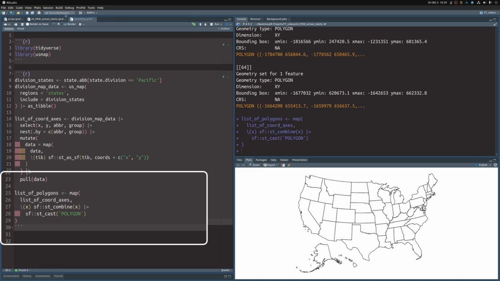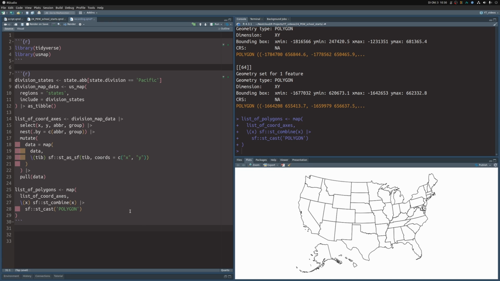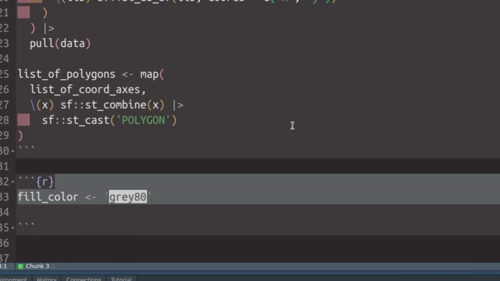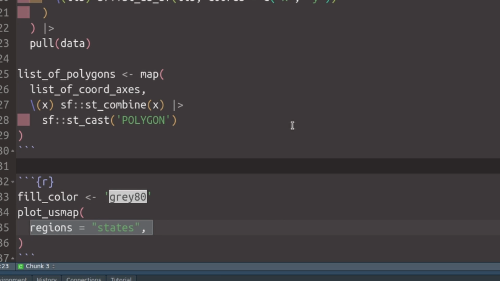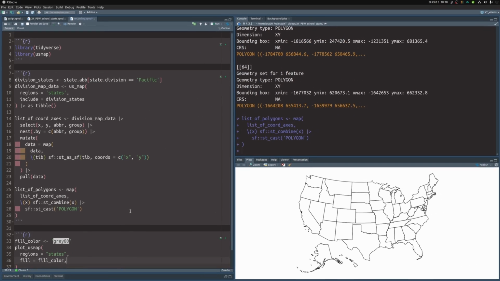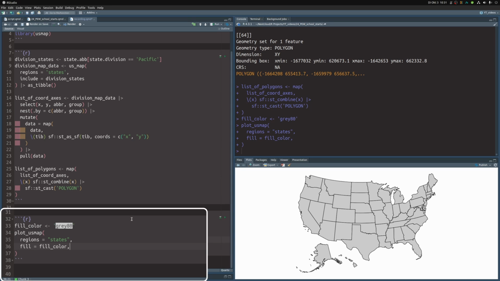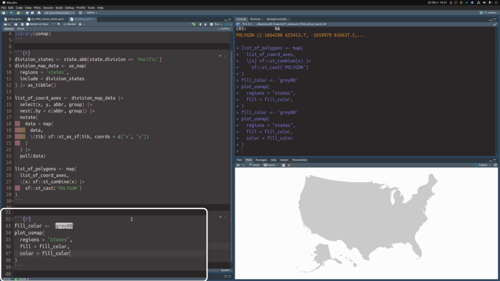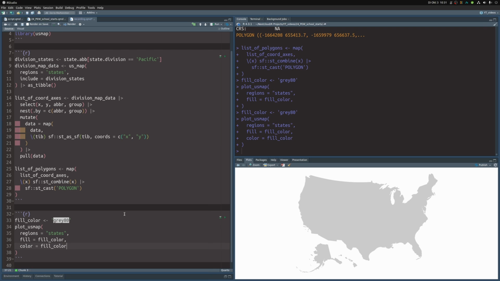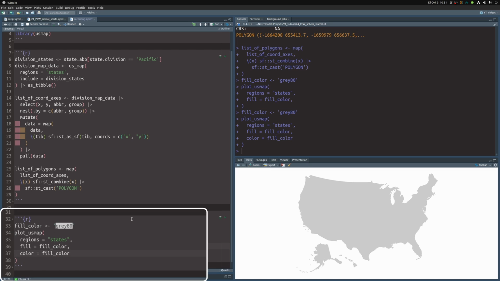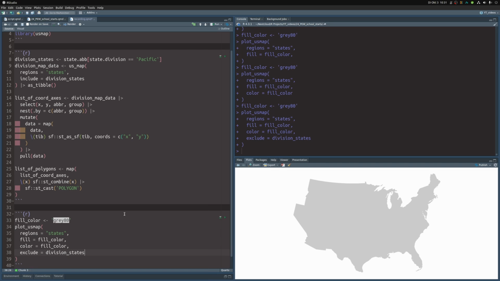To do so, let us create a new code chunk where we specify a fill color for each state. And then we're going to use the plot_usmap function to plot the states, where we are also going to use our new fill color. So this gives us this map here. And since we don't want to have the state outline for each state, but only those that are in the division that we're currently looking at, we are going to use the same color for the outline as well. But for the states in the division that we want to look at, we do want to see the outlines, so that is why for now we're going to exclude the states from the current division from the plot. Bam, they're gone now, but don't be afraid, we're going to get them back.